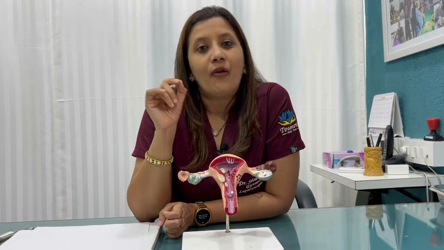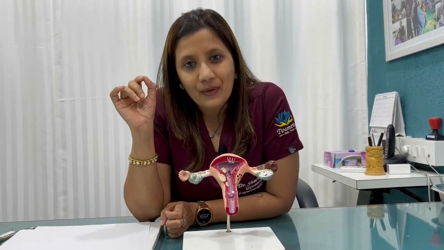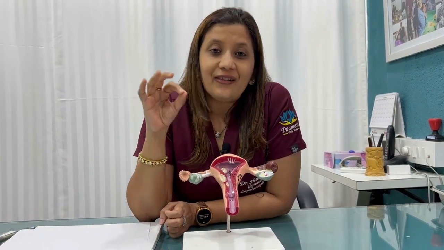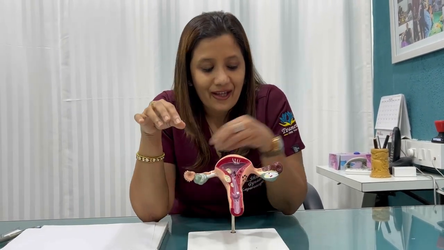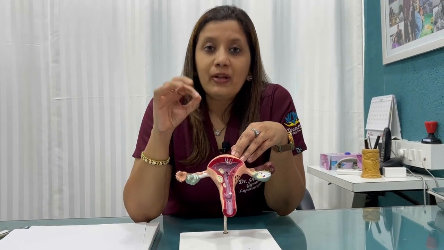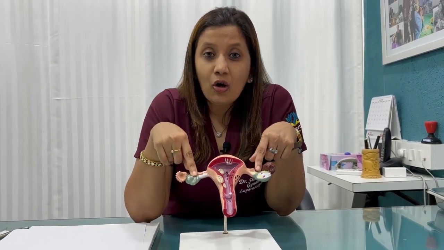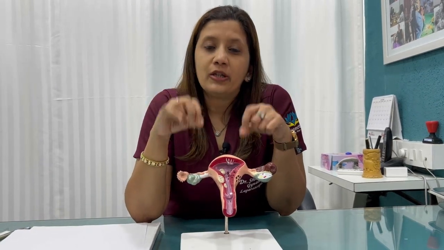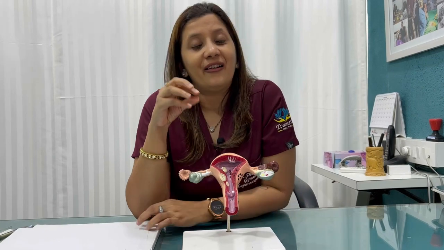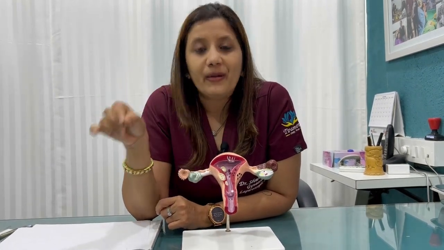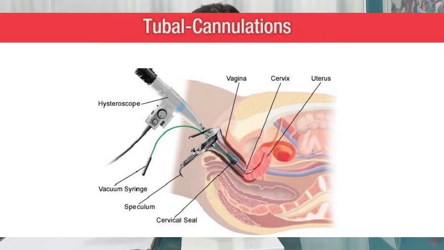Another advantage of diagnostic hysterolaparoscopy is that, apart from the tubal pathology, during the same procedure we can address any ovarian issue, any uterine issue also. Once we have found out that either of the tubes is blocked, we can also try opening the tube because the woman is under anesthesia. This procedure of opening the tube is known as tubal cannulation.